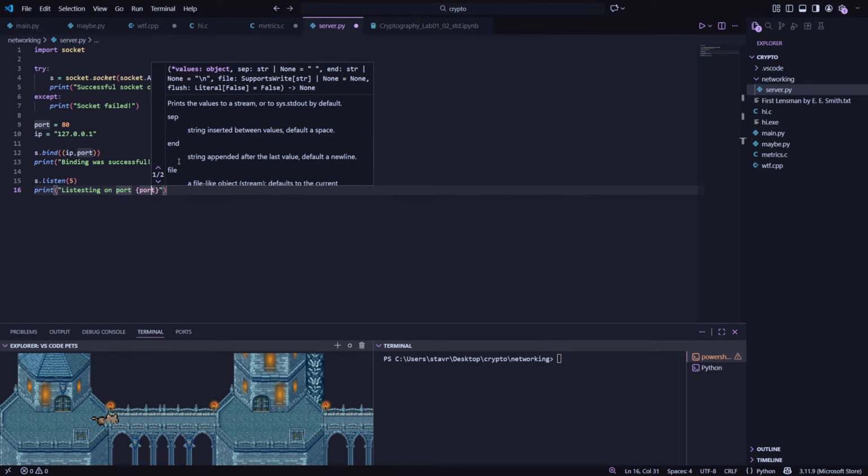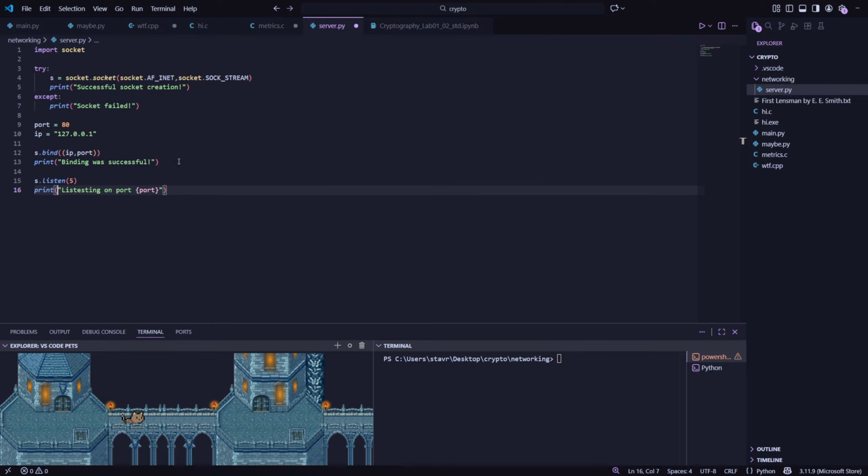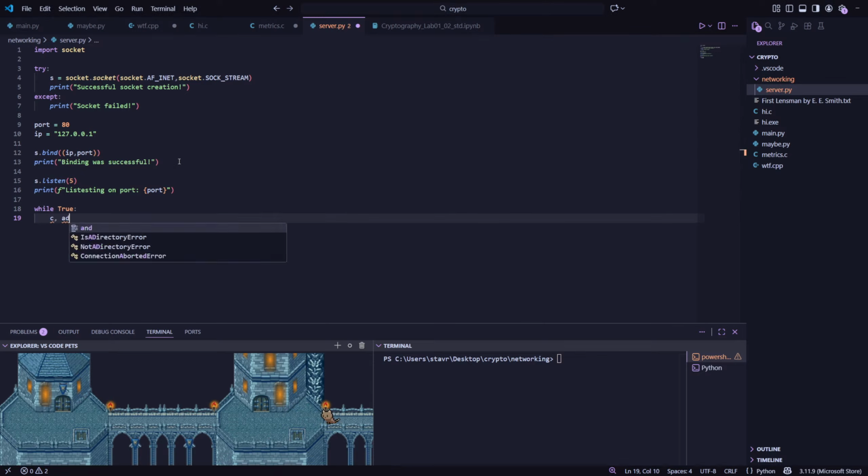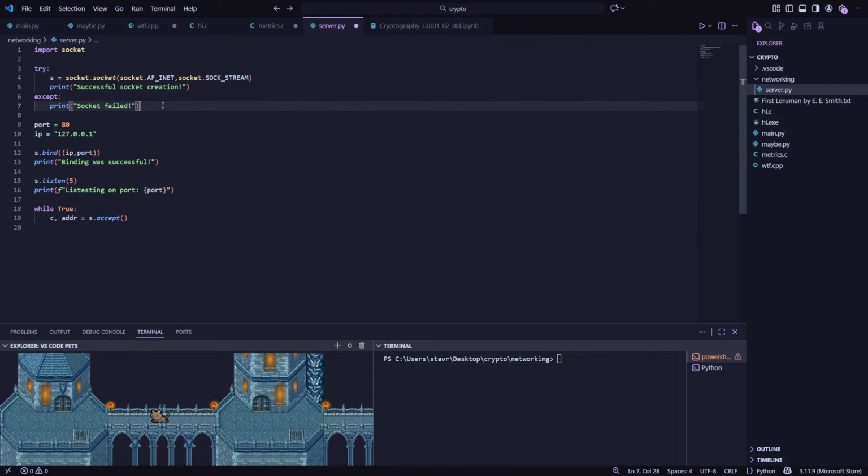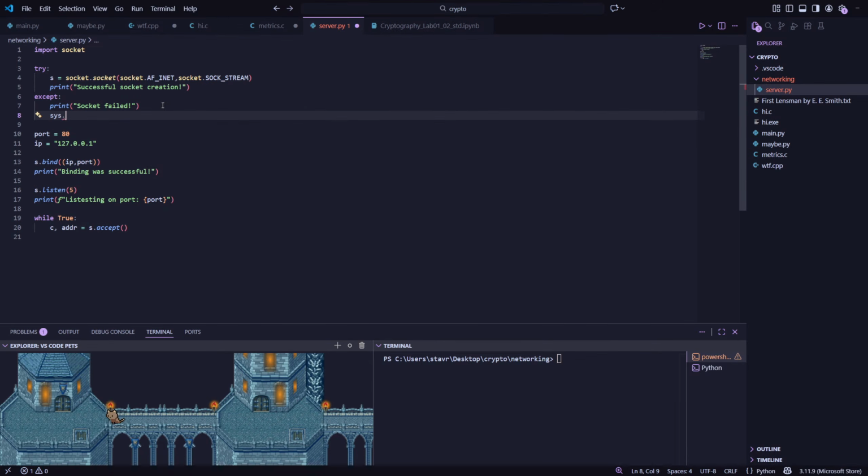I think if we use the f-string, it's gonna work. Listening on port this. And then we will do while True, so there's gonna be a loop. It's gonna accept an address, and it's gonna be s.socket.accept. It's gonna accept it.